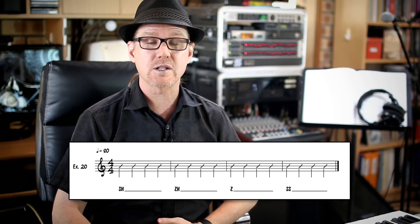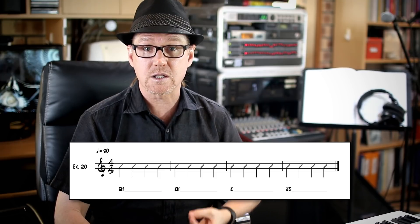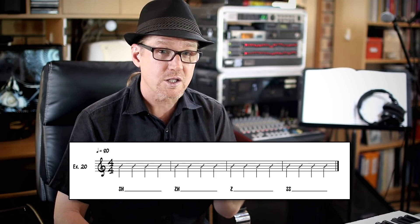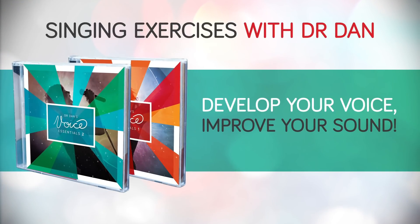Let's now tread one of those pathways, using Exercise 20 from Voice Essentials 2. This activity uses sibilant fricatives to exercise the abdominal wall in an agile manner. You'll notice that we are using the sounds of shh, zh, and ss. These sounds place the pressure in the mouth but articulate the movement of the air from the abdominal wall, ultimately training the larynx to remain free from tension. I recommend doing these activities after you've done the appoggio exercises found in Voice Essentials 1, because the appoggio activities help to build better management of breath pressure, enabling more consistent breath stream.